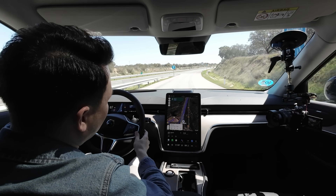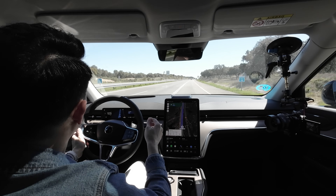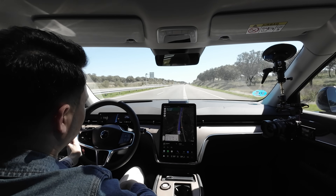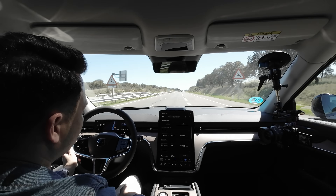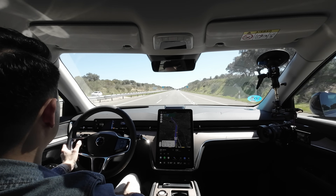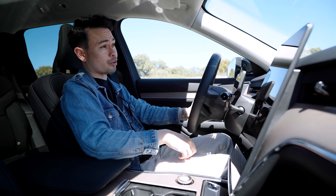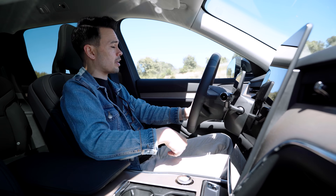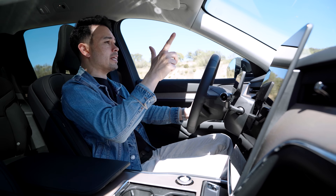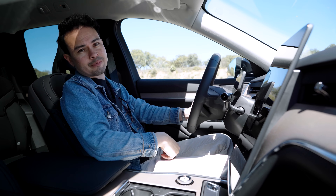We're going to go about 100 meters higher in elevation getting back, and also that tailwind we had on the way down is going to become a headwind. So I'm not expecting that 22.0 kWh/100km to hold — I think it's actually going to go up maybe one or two kilowatt hours per 100 kilometers. But that's why we're doing this test. For me it's going to be an hour; for you it's going to be fade to black and fade back.